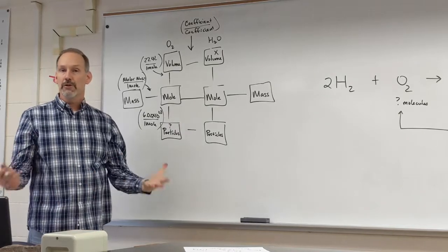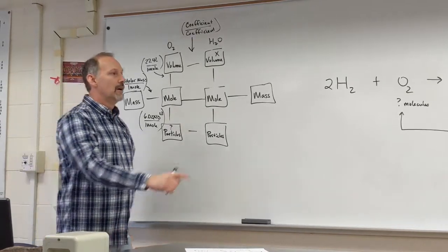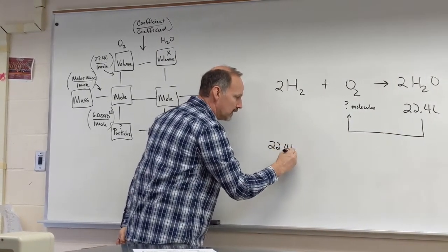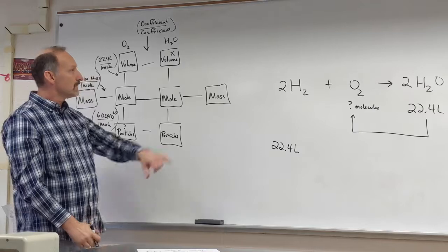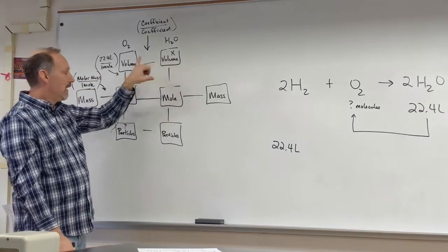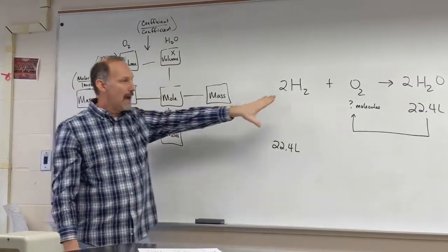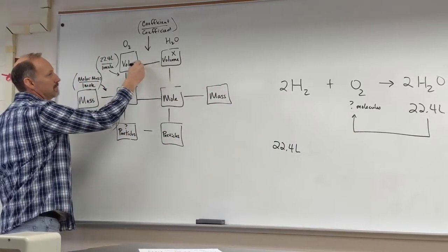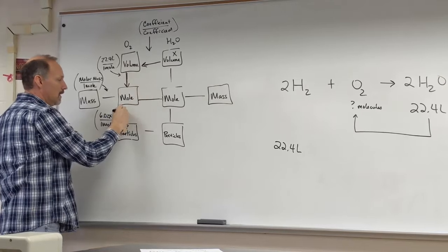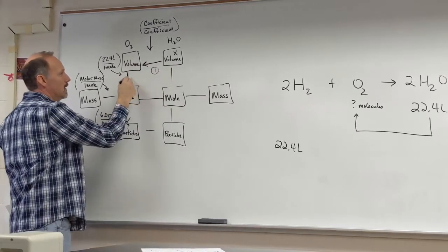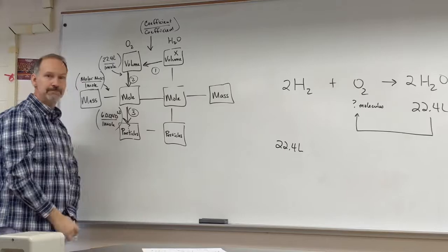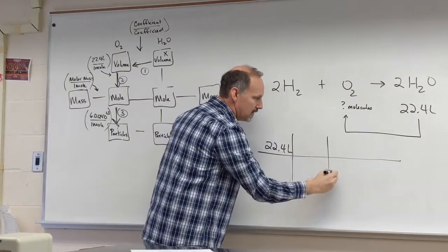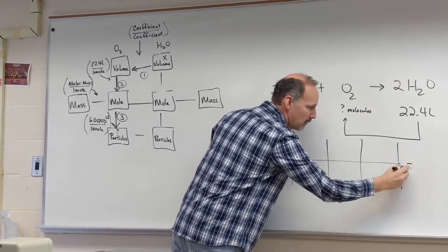So we're starting with our 4 steps. Step number 1, write down your given number, 22.4 liters. So I was given that much water in gaseous form. I want to figure out how many particles of oxygen, so I have to jump charts, and I got to get to this box. So it has 1, 2, 3 jumps. So there's 1, here's jump number 2, and jump number 3. So I need 3 brackets. 1, 2, 3, and that will give you my answer.